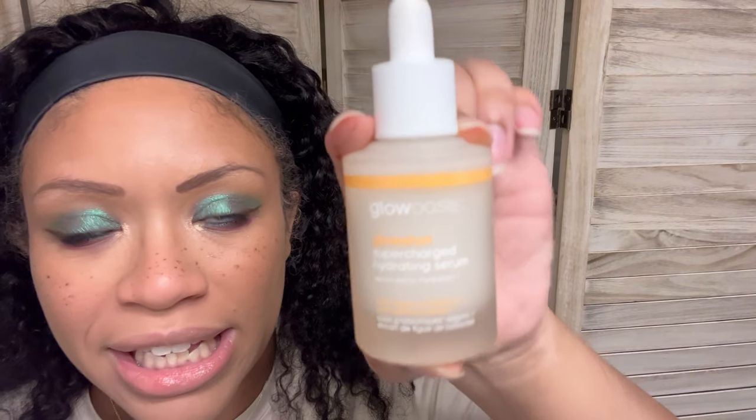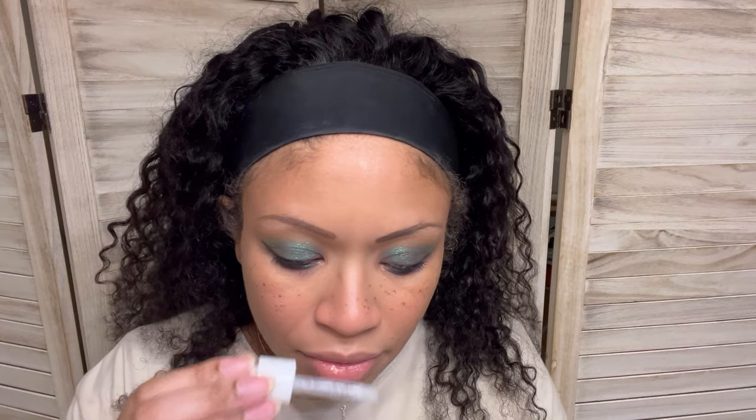Very, very nice. Vegan probiotics, pink cactus extract. They be coming up with all sorts of stuff to put in our skincare. Like, what does pink cactus extract do for the skin? Maybe it does amazing things and I'm just ignorant. It just has a typical skincare smell, nothing crazy.